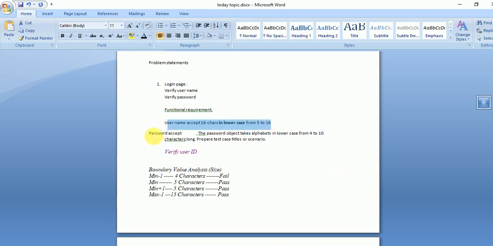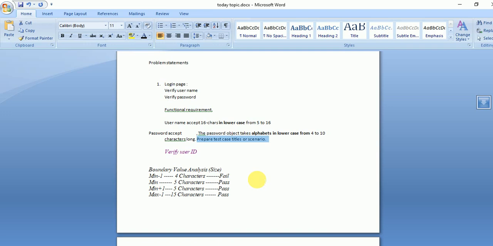And let's see what they have written for the password field, right? The password field takes alphabets in lowercase, bold it, in lowercase. The min value is 4 and the maximum value is 10 in length, right? Now I got a functional requirement of a login page where I am going to test login functionality.